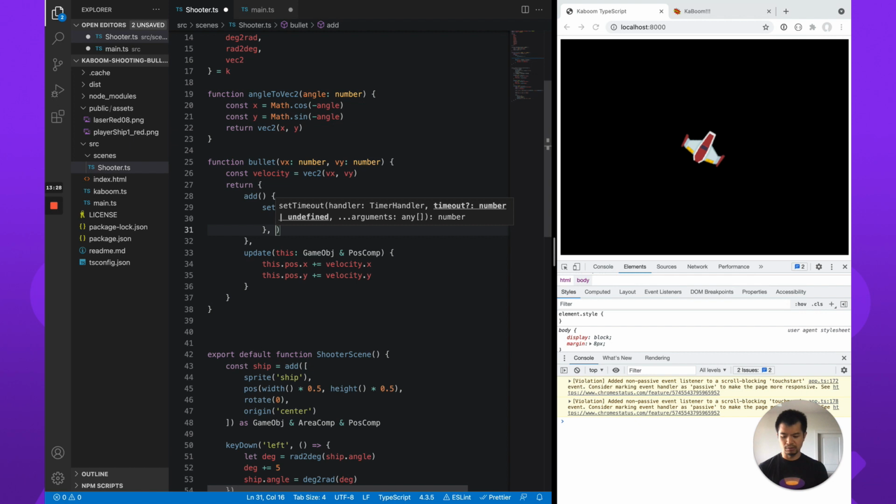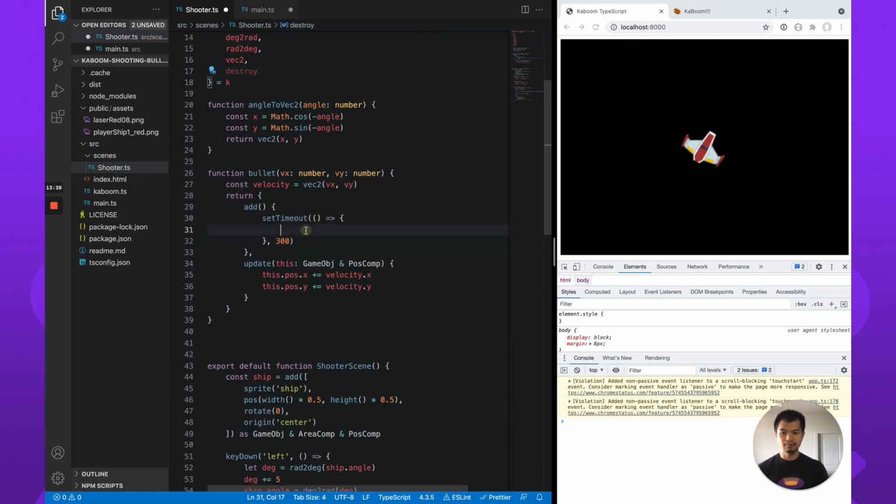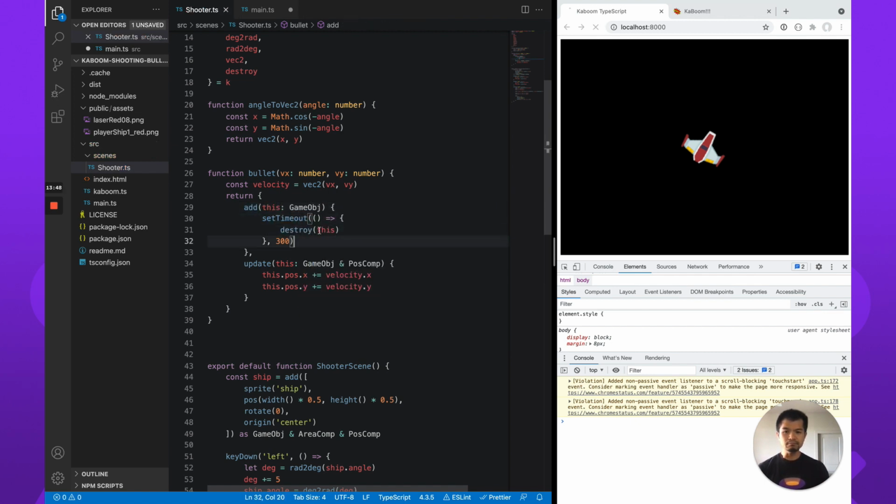In this case, I'll just show you that this works. We're going to destroy this sprite 300 milliseconds after it has started. So it's going to be this, and it's a game object. Right, so that we don't keep these bullets flying off forever, even though you can't see it on screen or it's hit something already. There's just a placeholder for if it's hit something or it's gone off screen, get rid of it. Okay, back to the shooter component.